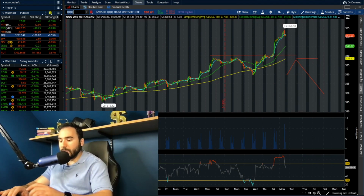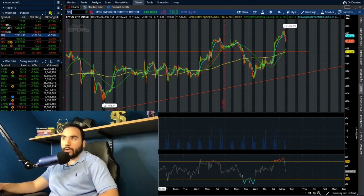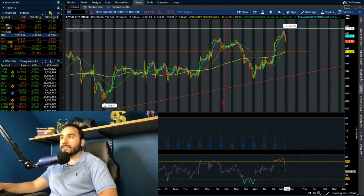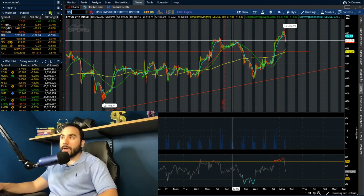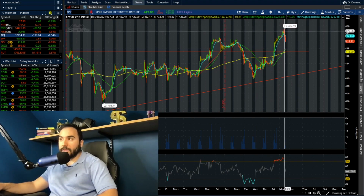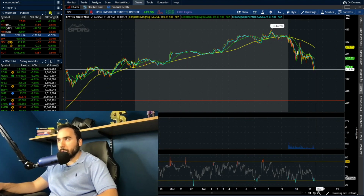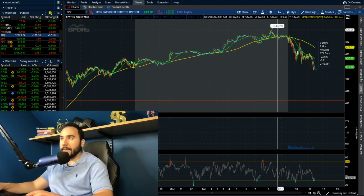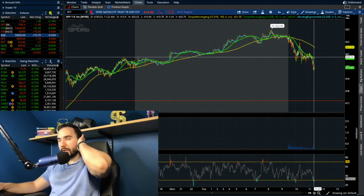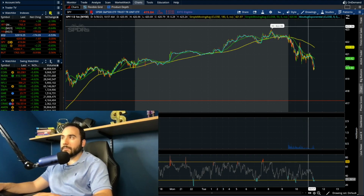And if we pull up SPY very quickly, guys, you can clearly see this one is pulling back pretty aggressively right now. It's down only 0.05%, so pretty much at break even, but you guys can see we took the highs out this morning from last week. Very good sign for the bulls. Last week we peaked at about 420 roughly, and today we hit $423 in the morning. Now we're down to under $420. So we are down around 0.75% intraday from the pre-market high to where we are now. Even though we're only at break even pretty much on the day, we're still down about 0.75% from that pre-market high.